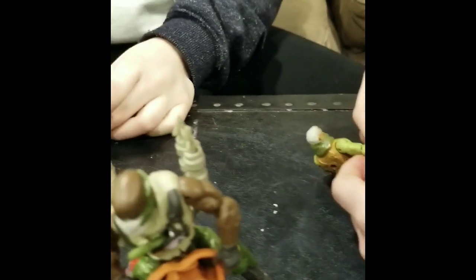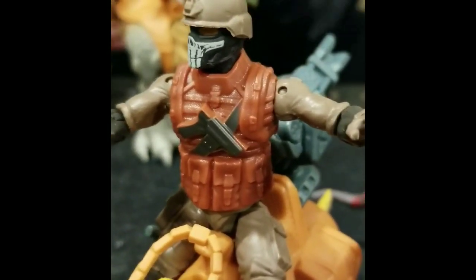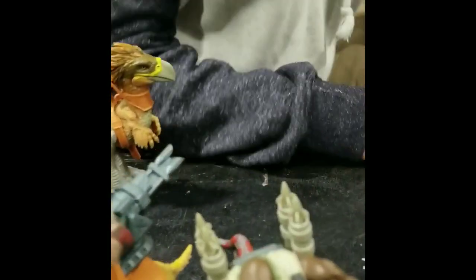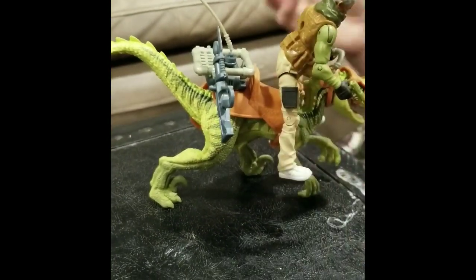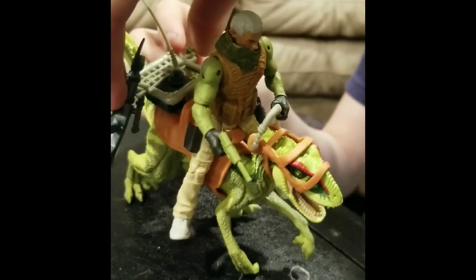Levi figured out that the ones with any sort of skull symbolism are probably bad guys — part of the bad guy group. So we think these two guys are the two bad guys and the two they're opening right now are the two good guys. That could be true, could be the opposite, or they could all have skulls. Or you can do whatever you want and make up whatever story you want — which is pretty fun with these type of toys.